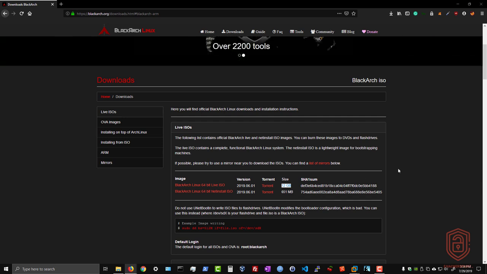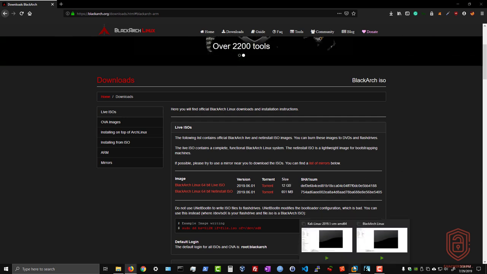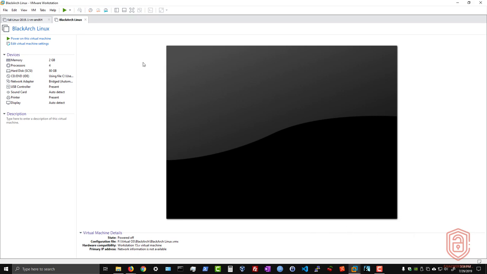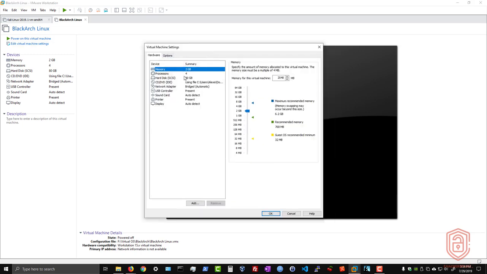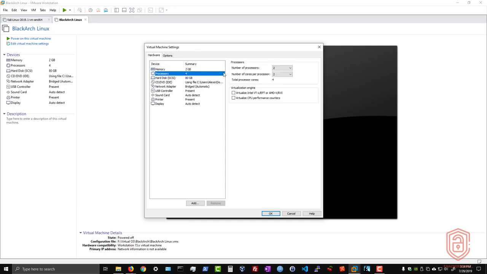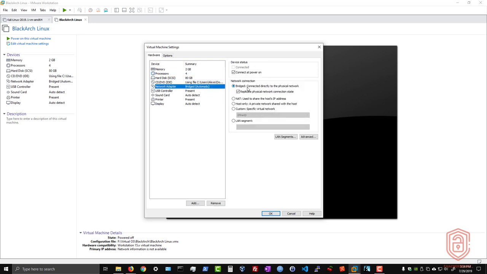For the purpose of this installation, I'll be doing this on a virtual machine. I already have the BlackArch VM set up, so let me show you my virtual machine settings. You can see that I've specified a memory of about 2 gigabytes, which is perfect for me. I'll be setting up swap as well. As for processors, I have 2 processors with 2 cores, giving us 4 cores, which is great. The network mode is going to be bridged because I want it to connect directly to the physical network and get an IP assigned so that we can access it even via SSH.